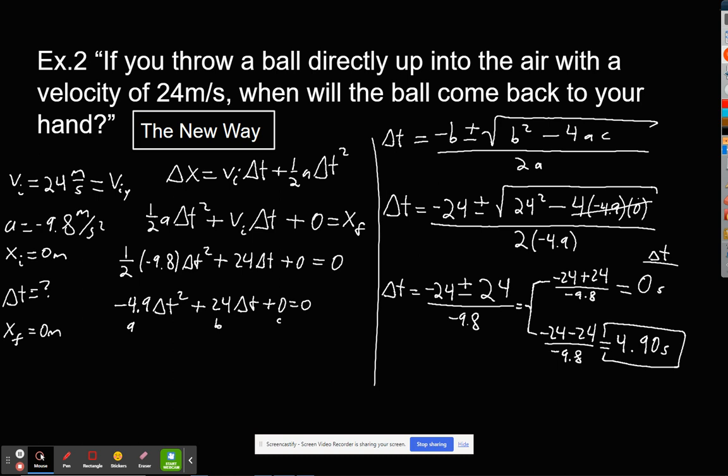Just like last time, this is true. We were at 0 at 0 seconds, but this is what we care about. We're going to catch the ball 4.9 seconds after we throw it, based on how hard we threw it. We got a less time here since we didn't throw it quite as hard as that professional pitcher from example 1.